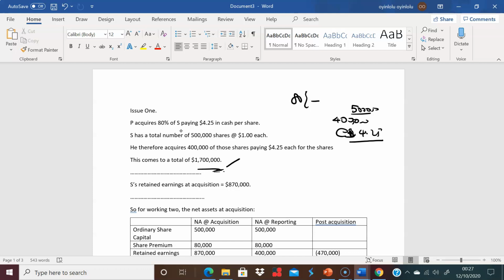We're then told, so it's good to just have that, because of course you need this for your working three, your goodwill calculation, right? So all you now need to do is find the fair value of the non-controlling interest, which is the 20%, add those two together, add this thing here with that fair value, subtract what we're going to do next, the net asset acquisition, and you have your goodwill. Anyway, let's carry on.